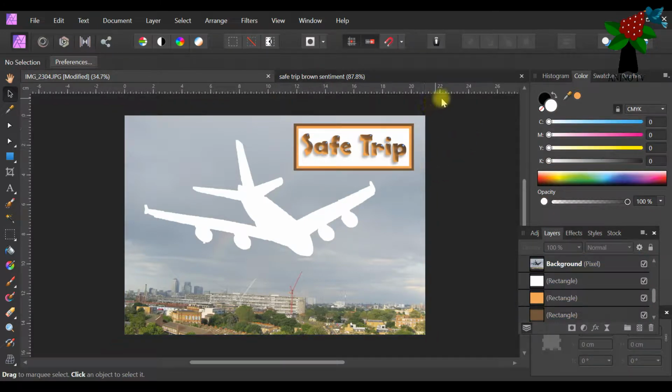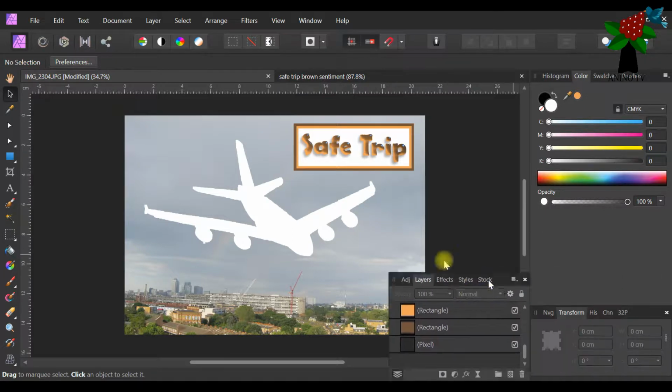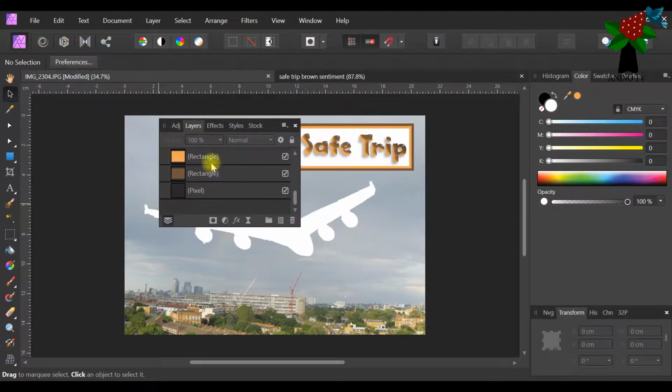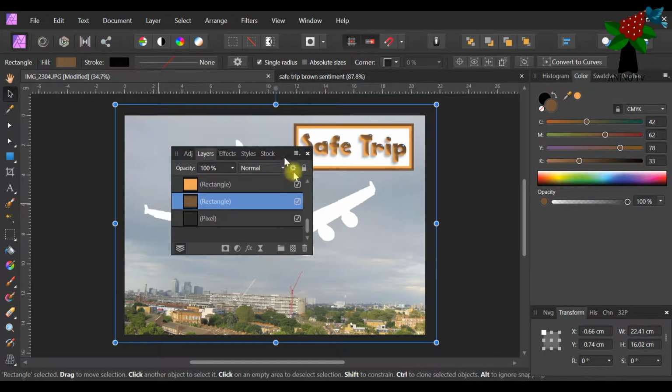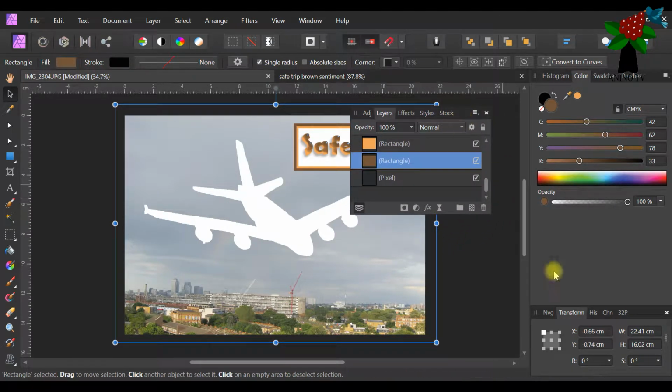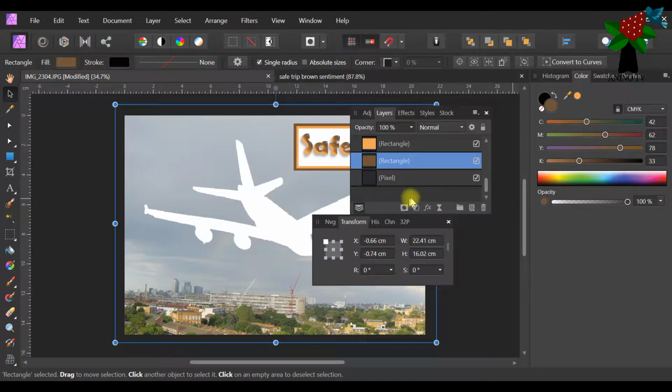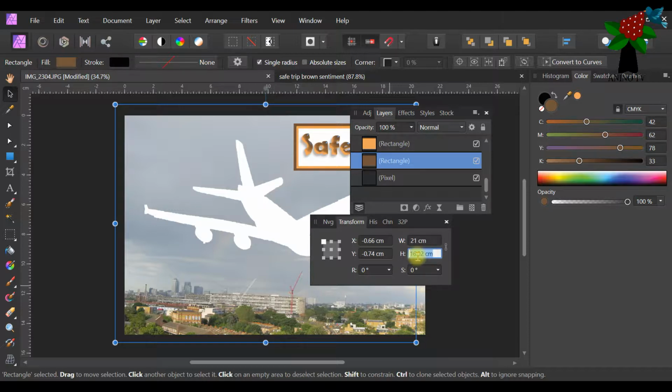But we need to resize the other layers. We need to come in with the image. That's where we need our layer palette up here now. So clicking on the layer palette, I'll take the transform here because we need the transform too. On the transform layer, we activate what we want. Then on the transform layer, I'm going to make it 21, and here it's going to be 14.8.